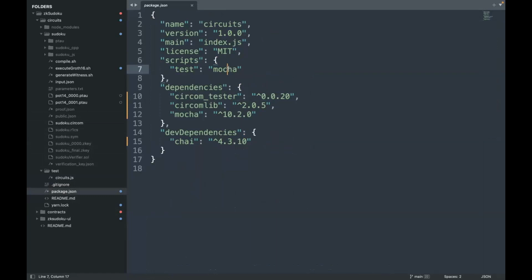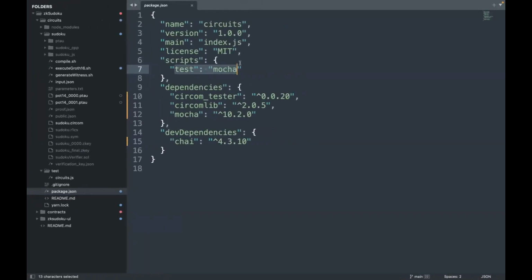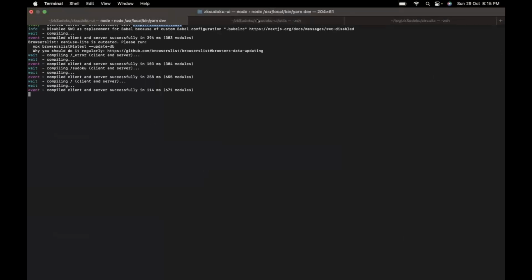If you don't specify this, basically you'll have to use yarn test and whatever test script that you want to run in general. So this is all that you need to do. Instead of being very specific to the package you want, you can use your package manager to run all your tests. So let me shift the tab which has all the tests.